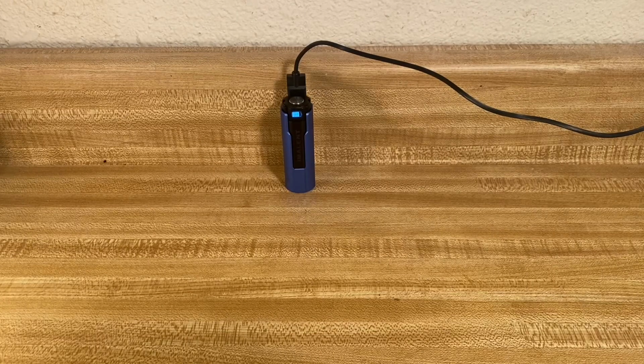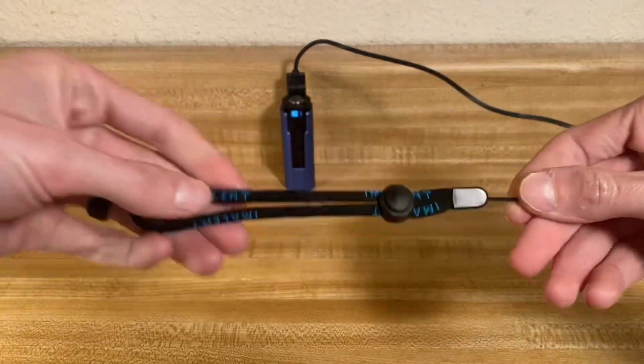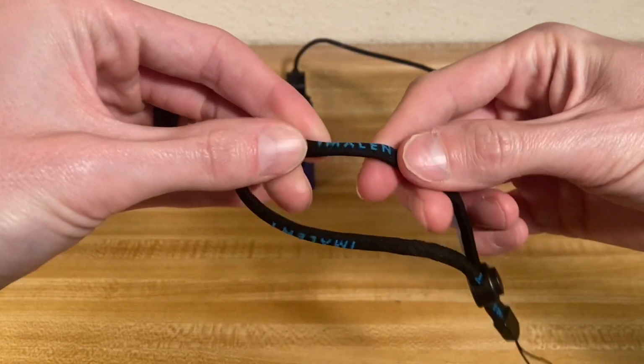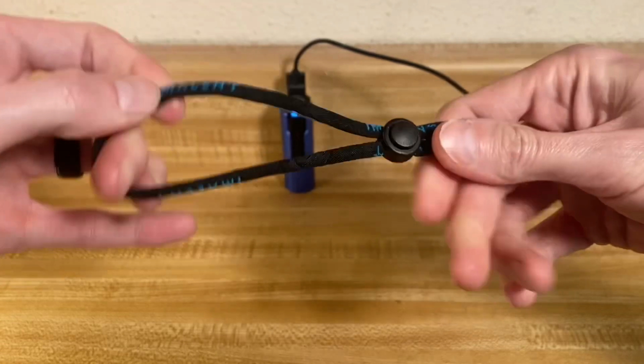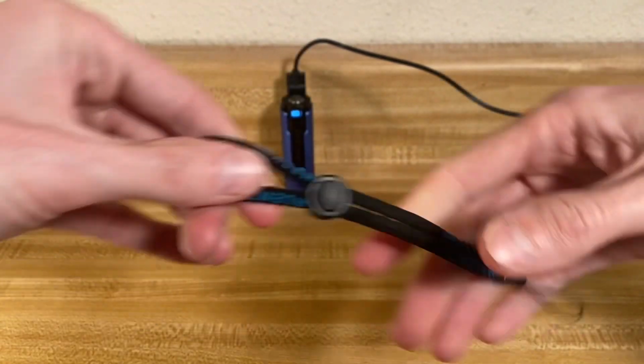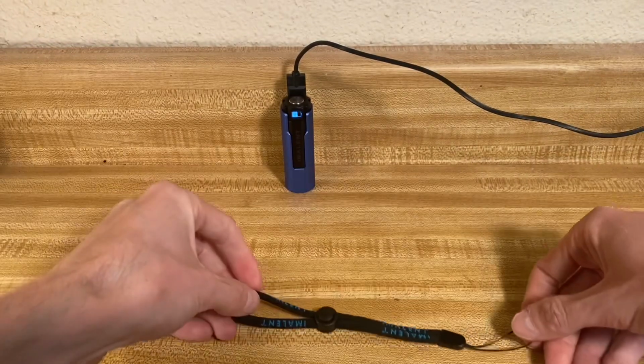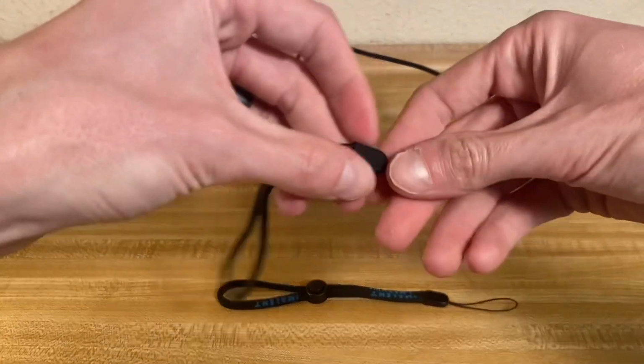Another thing I got to mention that comes with the light that I always appreciate is a quality lanyard. It's got a nice cushion material on this branded lanyard. You get a cinch as well. I always like lanyards with a cinch. It's a little bit better than some of the other lanyards included with other flashlights that are just a little bit more simple.